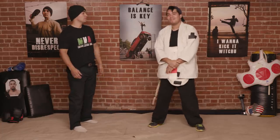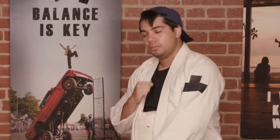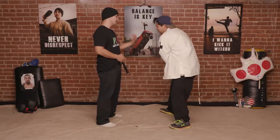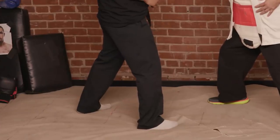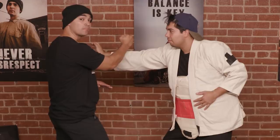All right, so the attack is gonna be a right hand push. I'll tell you when to do it. So typically, once he pushes, now go ahead. You're gonna wanna step back into a right fighting stance while also stopping the push with the right inward block.